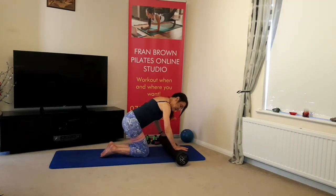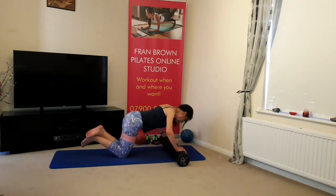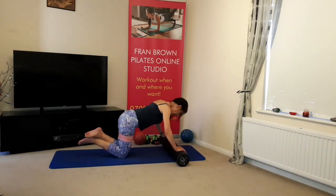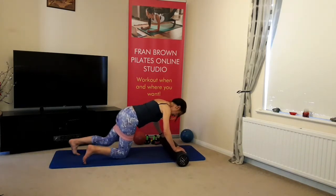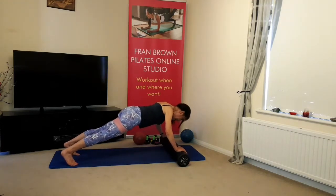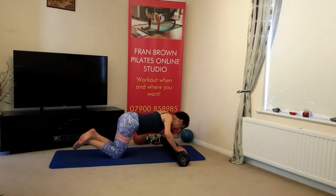As I said, we're going to start off with the hands a little bit wider than the shoulders. And we're doing the same thing. So choose your position, feet on the mat, heels up behind, breathing in, breathing out. Or you can come up into your full push-up position. Breathing in, breathing out. So up to you. I'm going to do it in this position. Breathing in as you lower, breathing out.